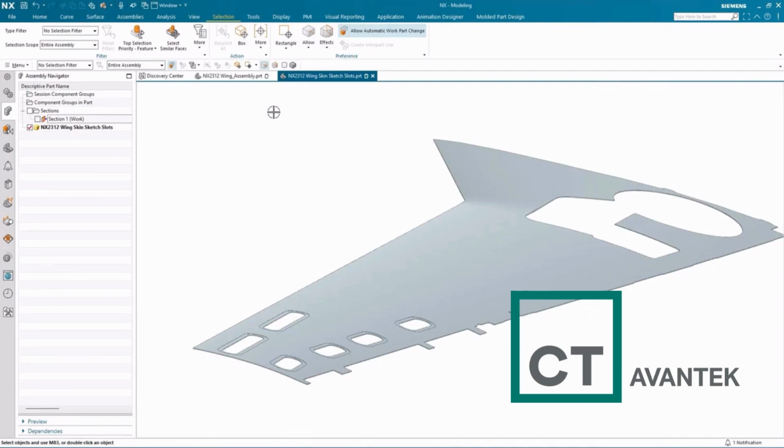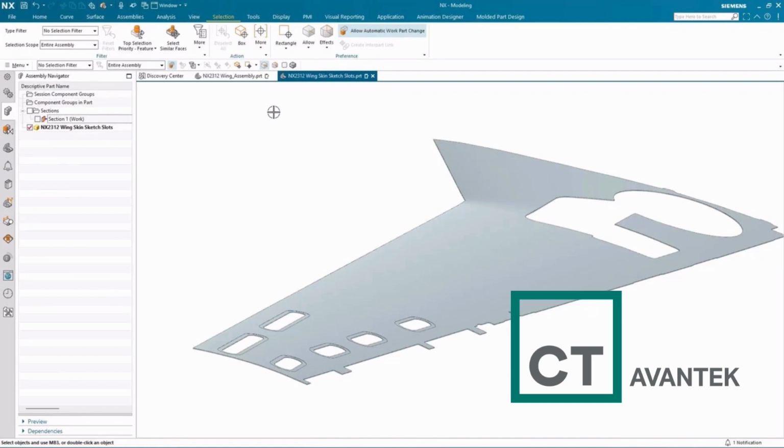So let's just recap what you've seen. You saw me use the new sketch slot command to create some profiles that I was able to use to construct access holes within the wing skin. We took those sketch slots and projected them onto the skin. We then used Thicken to create the access holes themselves together with the recesses for the access hole doors.